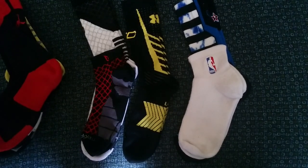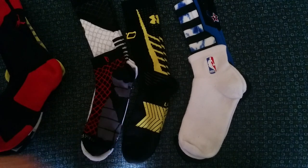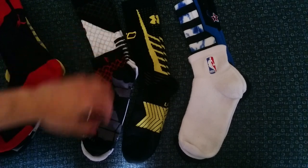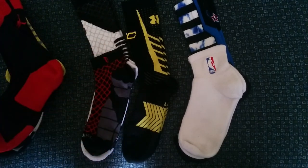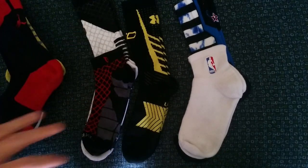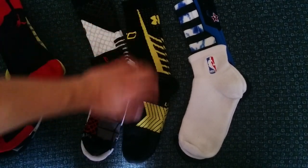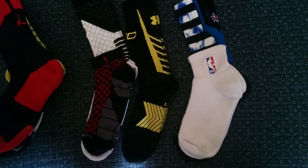When you get the Adidas, make sure, these are good socks, okay? In terms of performance, they're very comparable to the Nike Elites. Nice, thick, cushy feeling throughout. They stay where they're supposed to. The crews of the Adidas Lillards are harder to get on than any other sock here. They're a little bit tighter in some areas. And then these aren't quite as snug, the Undeniables in the lower calf area, but they're still very good and they stay where they're supposed to, okay?